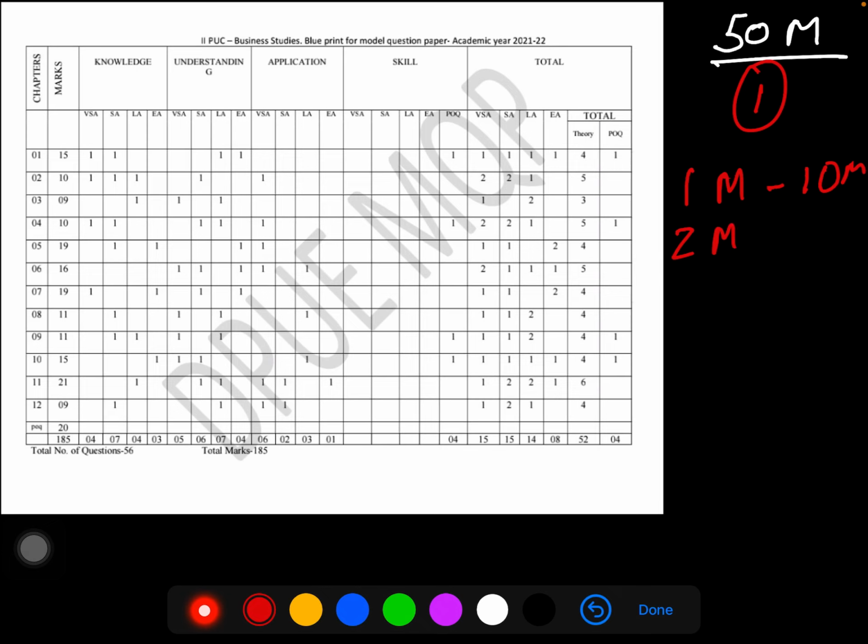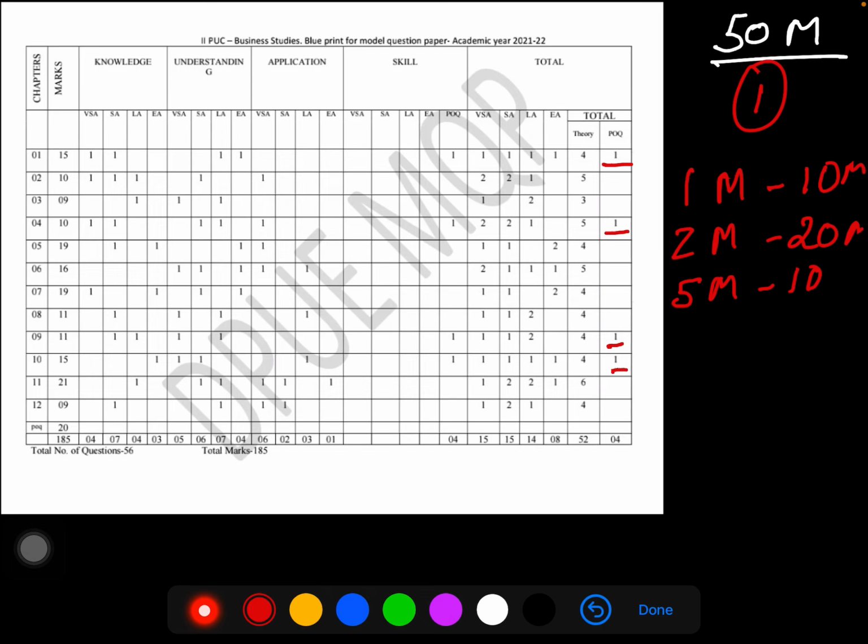Completely cover the 2 mark questions, so you will be getting 20. Combining this, you're going to score 30 marks. And cover all the project oriented questions. You will get a 5 mark question, which is a project oriented question, for 10 marks. That means you're going to score 40 very easily. 1 mark questions cover all the chapters, 2 mark questions cover all the chapters, and for the 5 mark questions you have to cover only 4 chapters: chapter 1, chapter 4, chapter 9 and chapter 10.